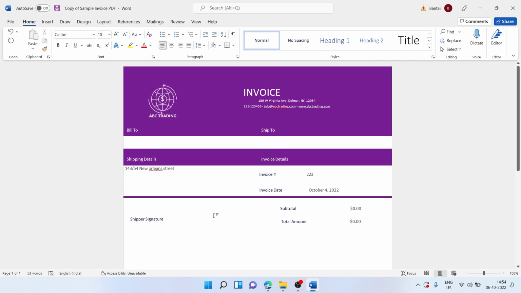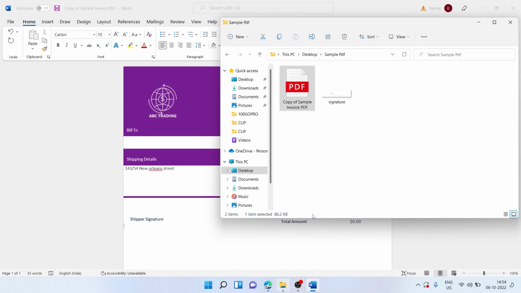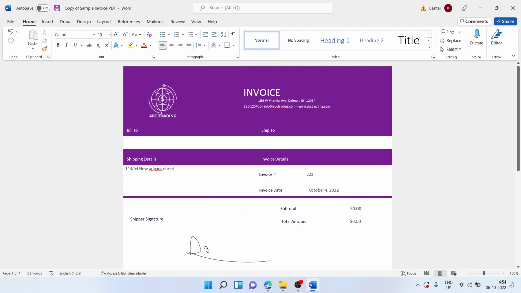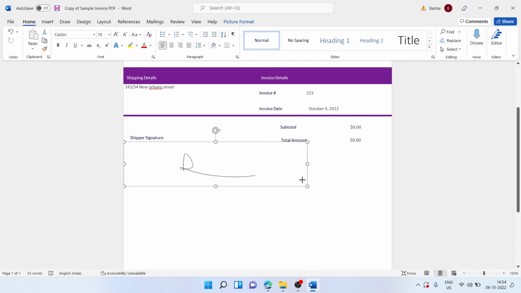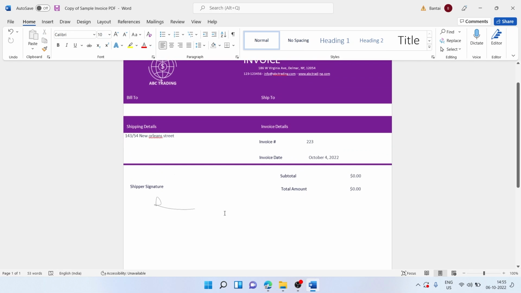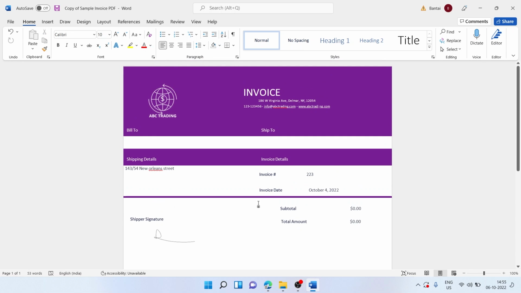And as I told you already, let me also show you how I can add a signature as well. So let me go ahead and use this signature, for example. And I'll just simply go ahead and drag it over here. So once I've dragged the signature in, let me just go ahead and resize it to fit it. And here we have it. Here we have our signature as well. So this invoice is good to go.